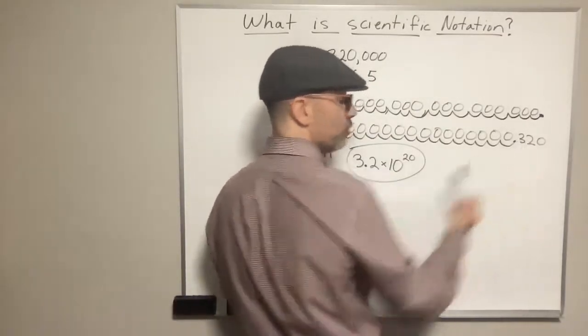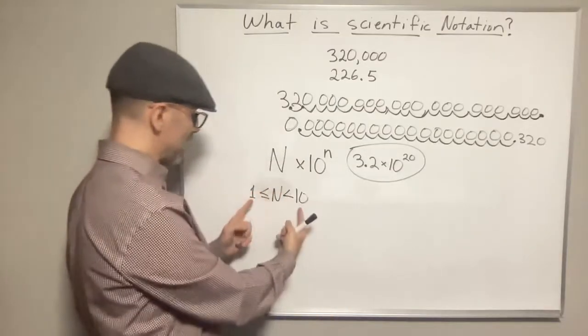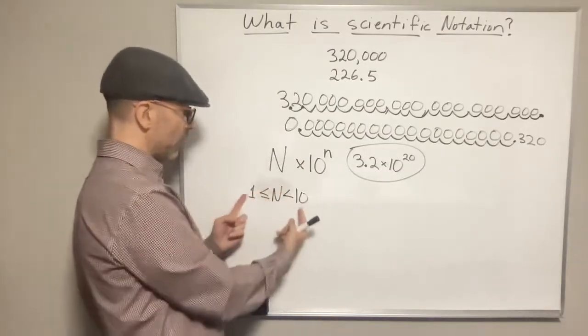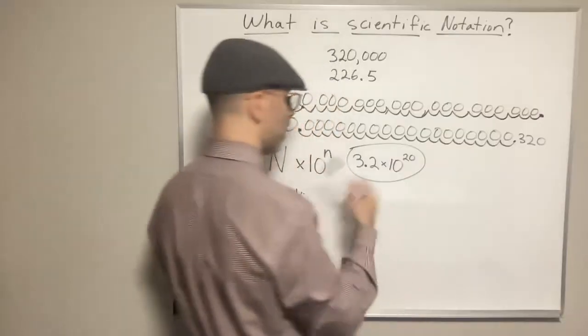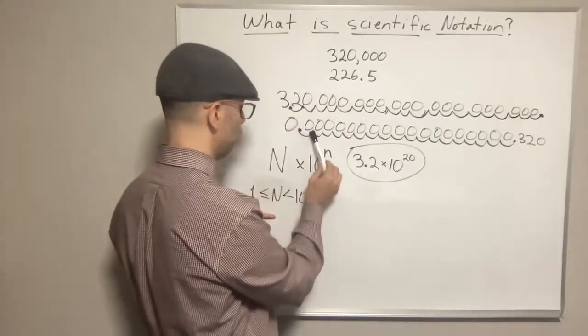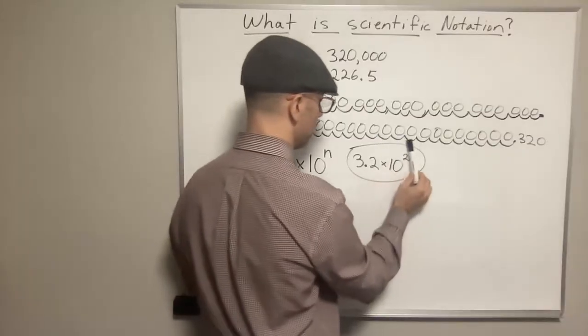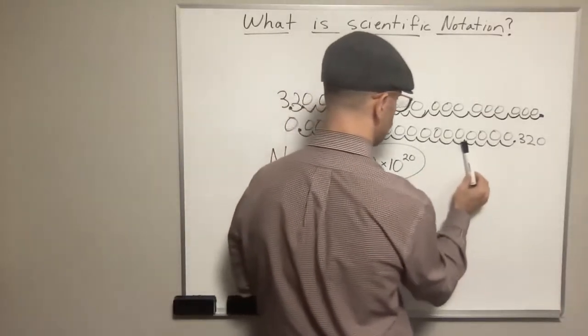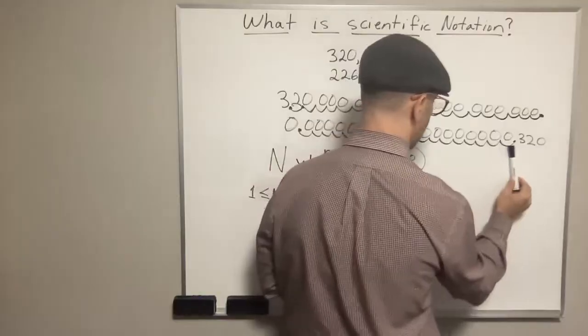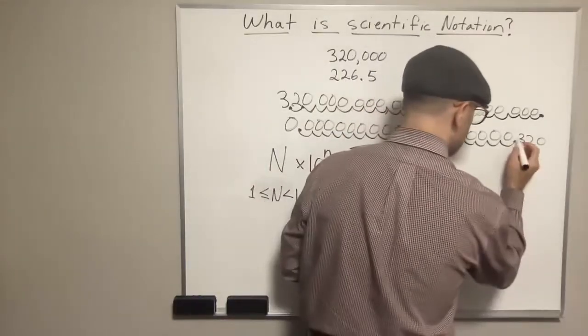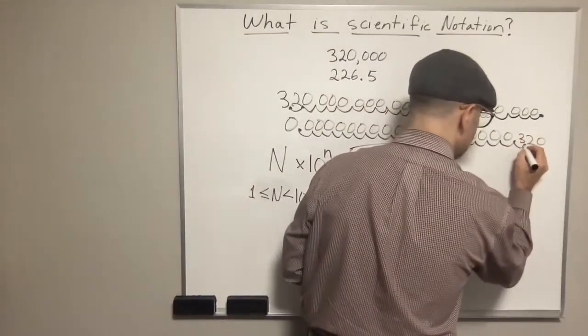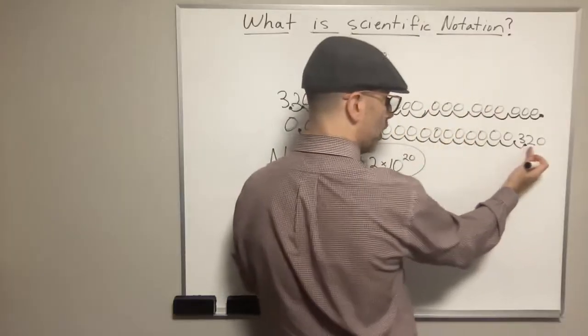0.320. 0.320 is less than 1. It's not within the range, so it's outside the range. So I've got to move it again. I forgot how many times I moved it. 1, 2, 3, 4, 5, 6, 7, 8, 9, 10, 11, 12, 13, 14, 15, 16, 17, 18. So I've got to move it another one. So 19. Now, again, I'm between 3 and 2.